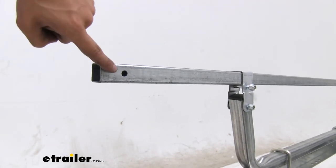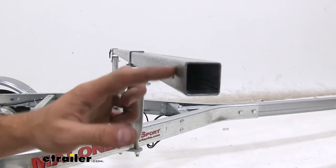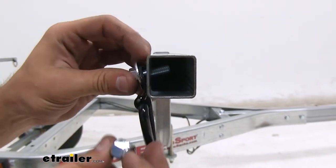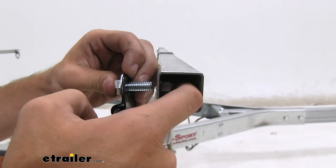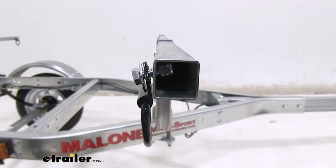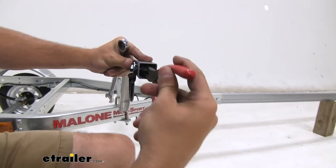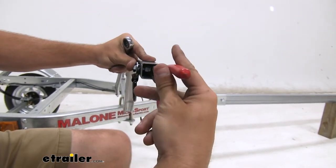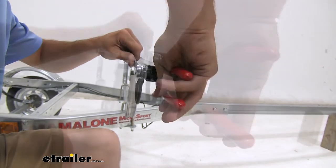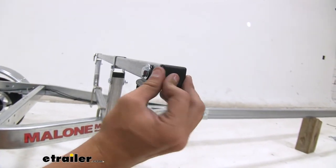On both your crossbars, be sure that the one hole on the outside of each side of the bar is facing towards the inside of the trailer. Our final step is going to be to get our D-rings installed in those holes. Just apply a flat washer and then put the bolt through there. Slide your finger in, line it up with that hole, and start to thread it on. Once you've gone as far as you can with your hands, here's a nice trick: take a pair of needle nose pliers, feed them in, and clamp down on that lock nut to get a good grip and tighten it down. It doesn't have to be super tight — just pretty snug. Repeat this step for all the other sides and then put your end caps on.